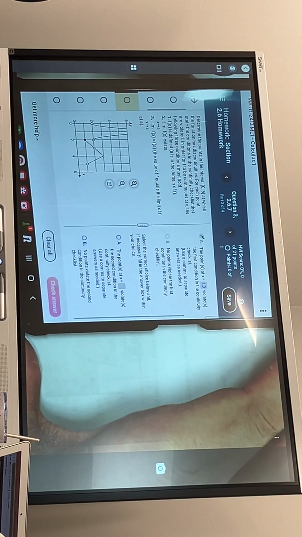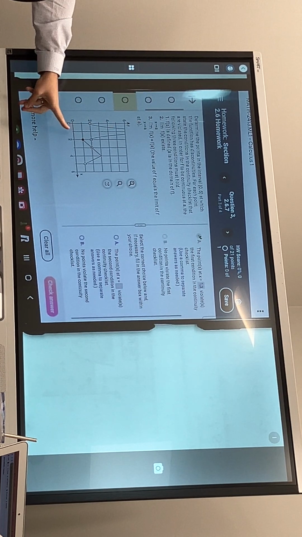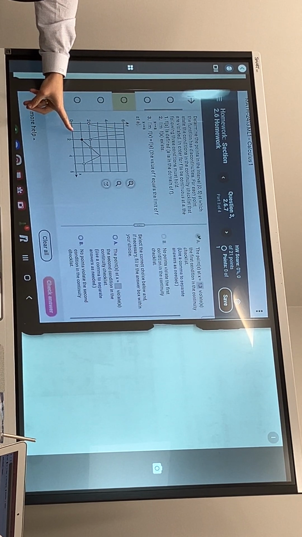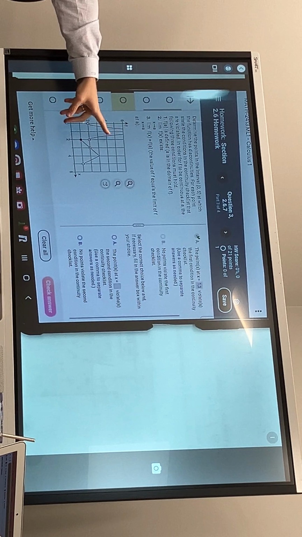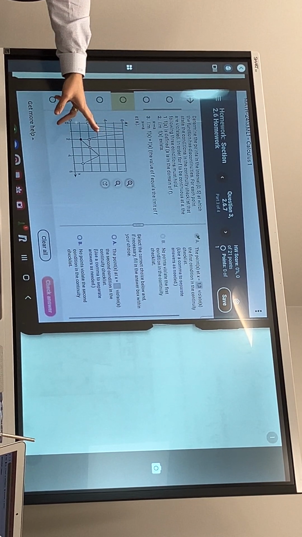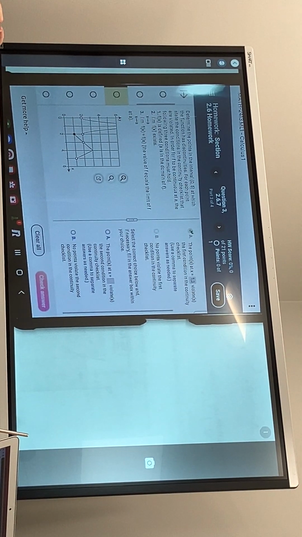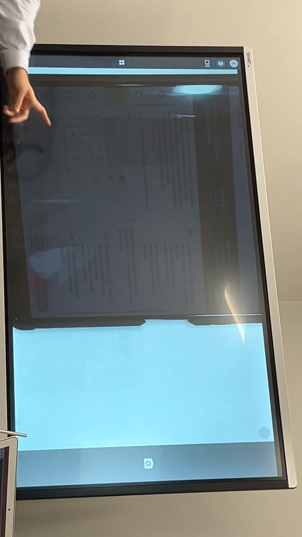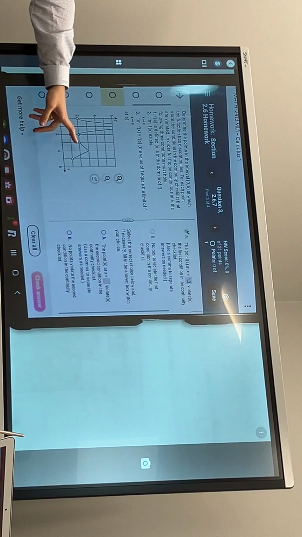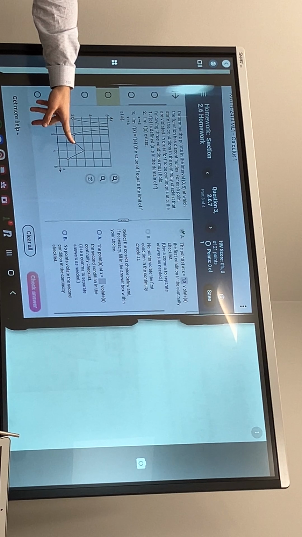The second condition is the one that the limit has to exist. And the limit exists at 1 because from the left and from the right, the limits agree. They're both going to infinity. So the limit at 1 is infinity. That one technically counts as a limit. The limit exists at 3 because the limit is 2. From the left and from the right, they're both going to 2.